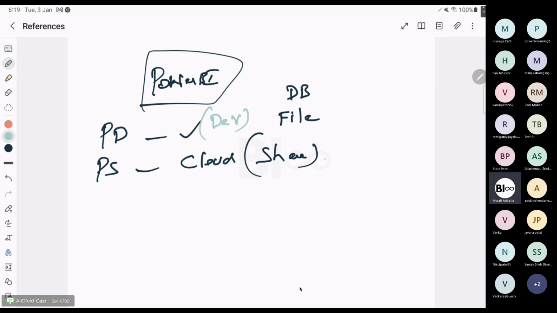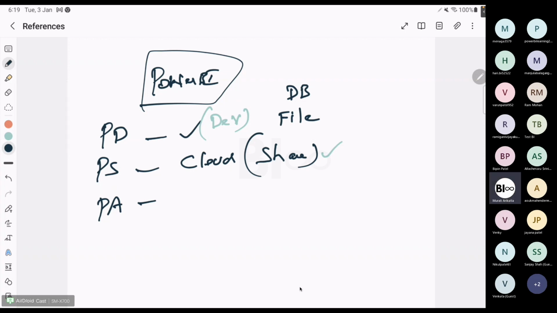Power BI service is sharing the reports. Now we have one called Power BI admin. So in most of the companies, we have something called admins. We have IT administrators. So what do they do? They work in the backend, making sure everything is available to the development team, giving some access in the backend, making the licenses happen.